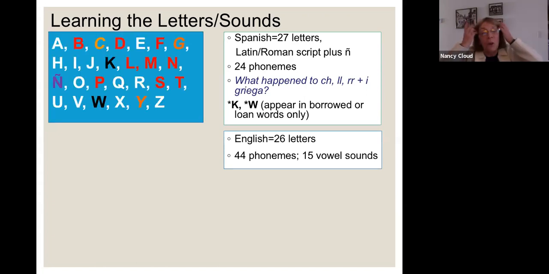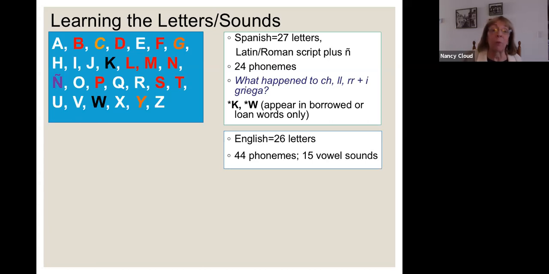So what I'm trying to show you now, so far I've repeated what Maria already told you. The red letters function exactly the same. And the C and the G and the Y are quite similar. But all the ones that are white function differently, and the ñ is new.